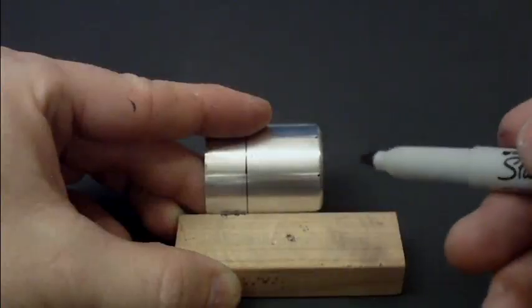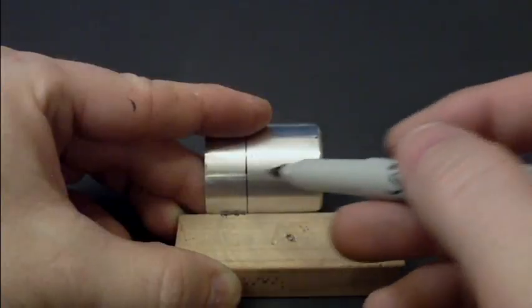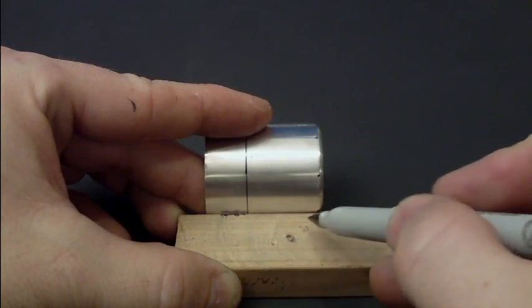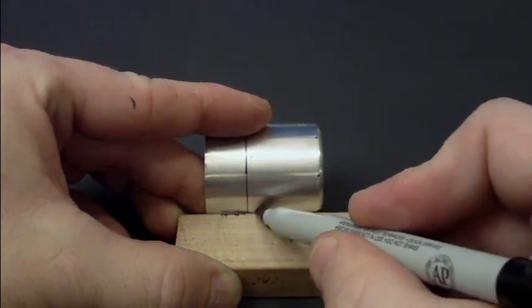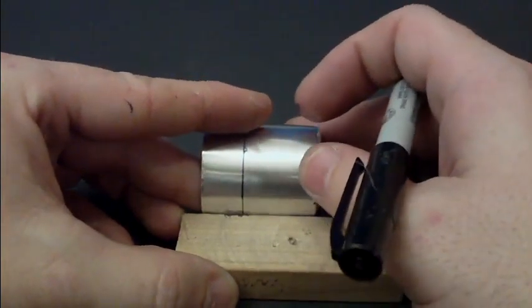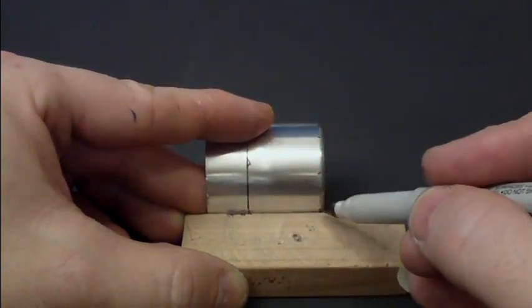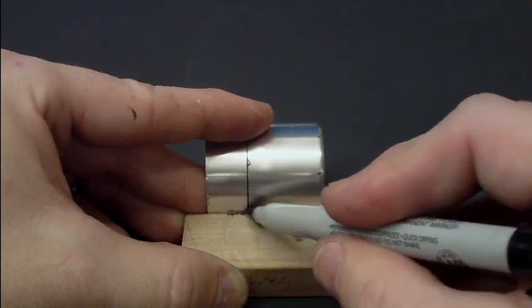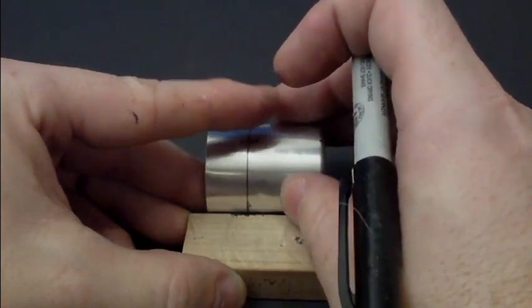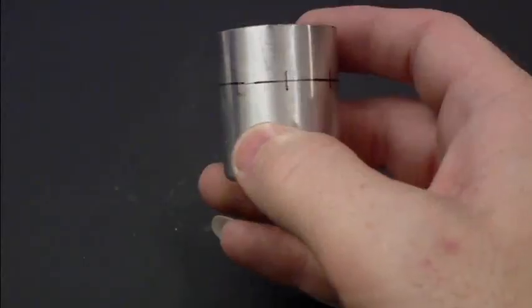Now to transfer the jet placement from here to here, marking it, go ahead and just use a straight edge. And I'm of course using my good old Jenga block once again. Just roll that down where your mark is flush with the block and just simply mark it.